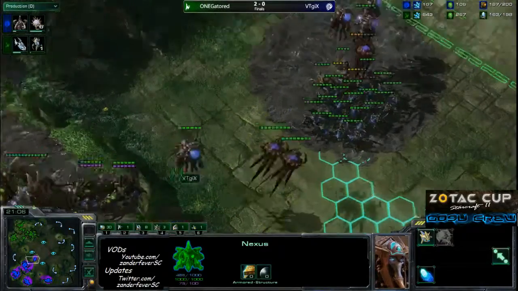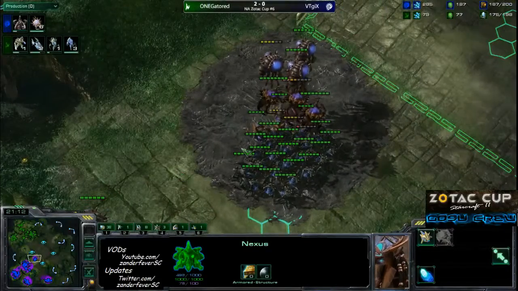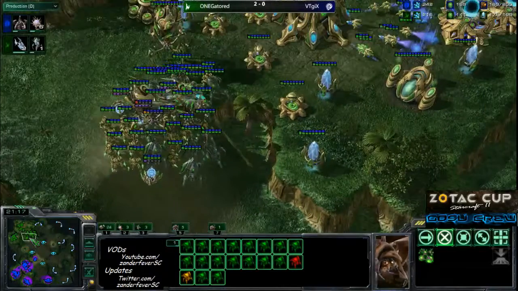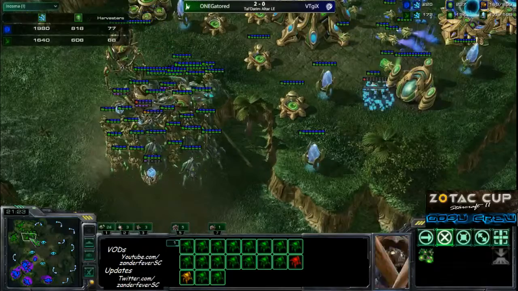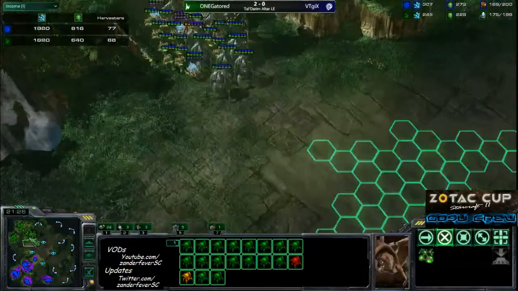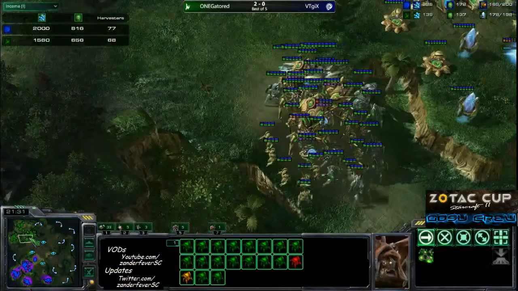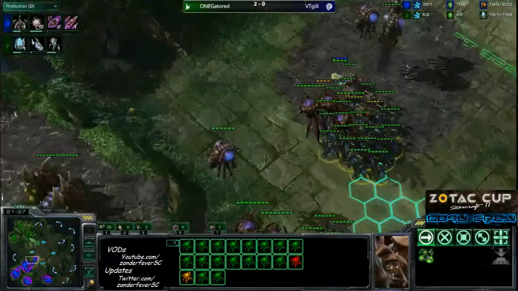So Gatored is actually now ahead in the food count, 173 to 167. So not sure exactly how it's happening. Gix is just getting out-macroed even though his opponent has less. It's kind of a surprising situation, but you can see this Death Ball is getting increasing strength because he's now getting Void Rays and Colossi at the exact same time. It's going to be very, very hard to deal with.